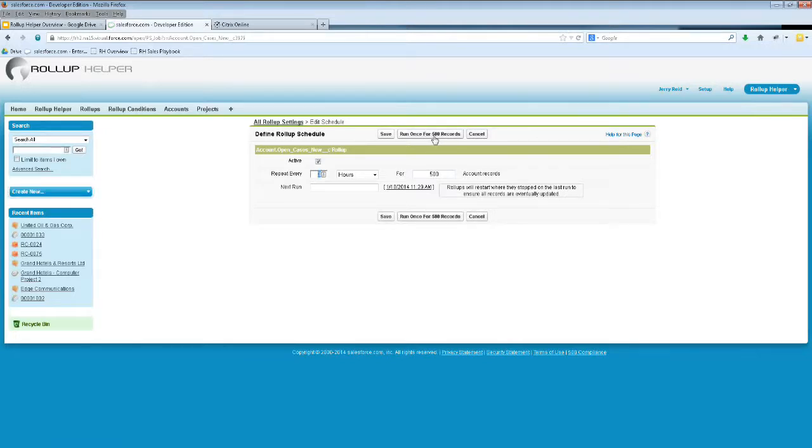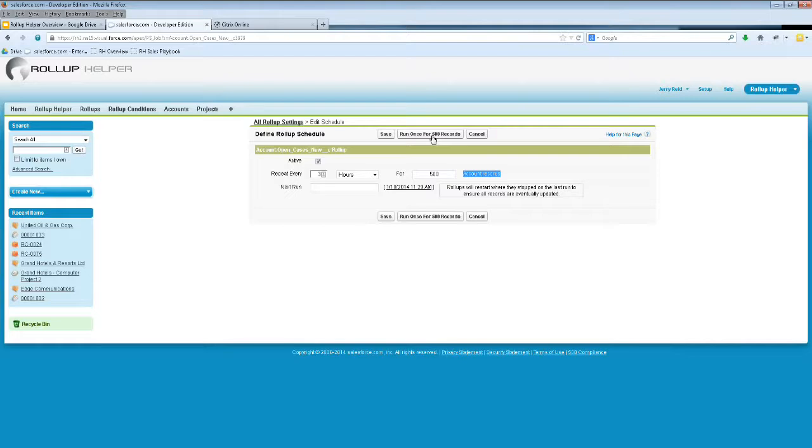It'll always show you an approximation of how many total target parent records you have. So for this particular rollup, it's rolling up account records, or two account records, I should say. In this situation, it's going to show you around how many test accounts or production accounts you have, depending on if you're in sandbox or production. And then the label will always refresh to show you how many records you have. Once you click that, it'll update up to 1 million records in one shot.